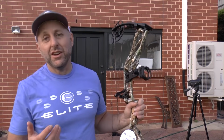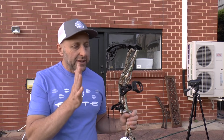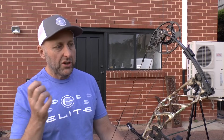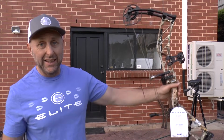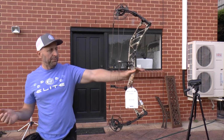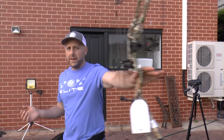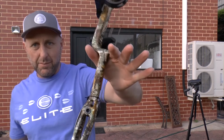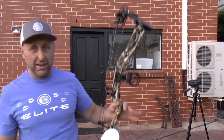Now the first thing you're going to notice, well, I don't know if you noticed it, I noticed it. The difference between the heavy arrow and the light arrow, virtually no difference in the noise and no difference in the vibration. The bow is completely dead. You can see the balance in the bow. My hand's open, it just sits there, like I'm not holding it any way at all. You can see my hand's completely open. My fingers are apart, so it just sits there.